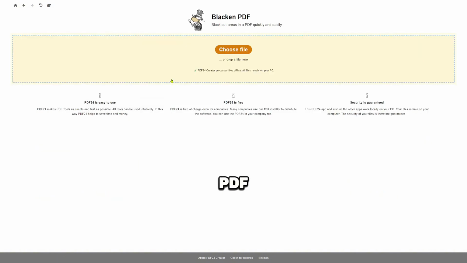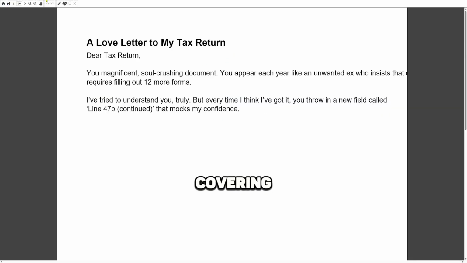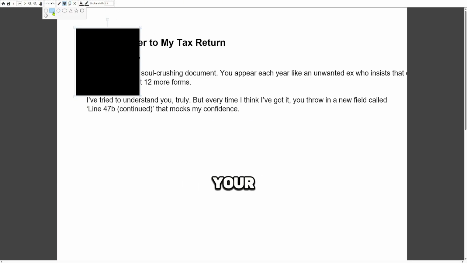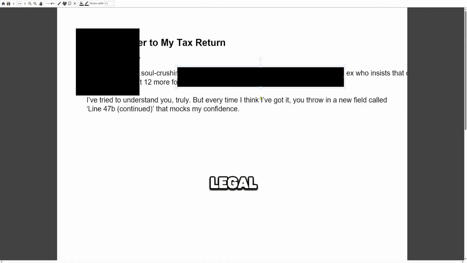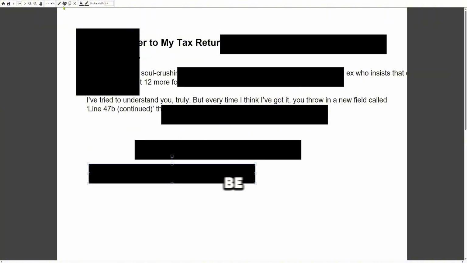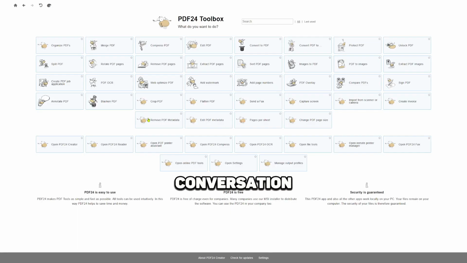Finally, blacking out PDF, also known as redacting, permanently removes sensitive information by covering it with black boxes. Unlike highlighting or drawing over text, proper redaction removes the underlying content entirely. So nobody can just delete your black rectangle and see what's underneath. This is essential for legal documents, privacy compliance, or any situation where certain information needs to be hidden permanently. Just make sure you're blacking out the right information, because once it's gone, it's gone. And explaining why you redacted the wrong section is not a conversation you want to have.